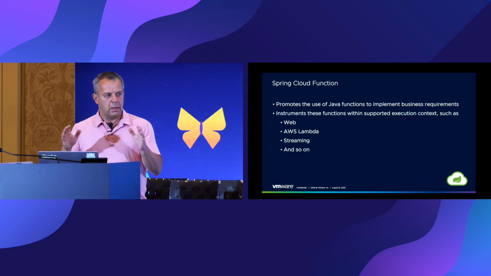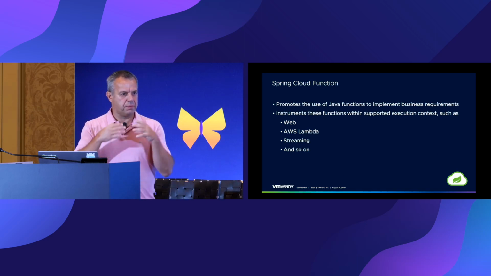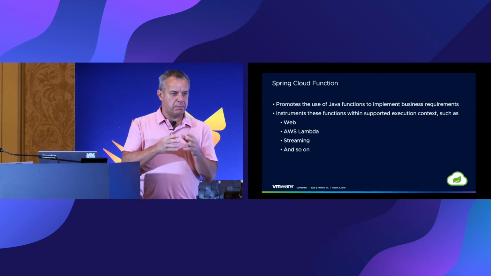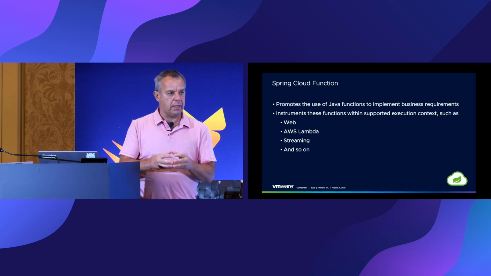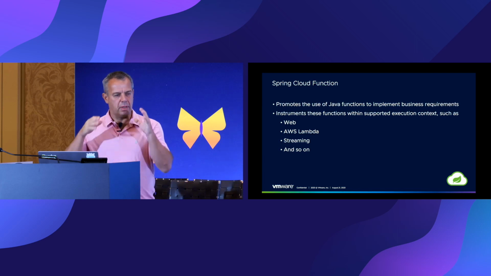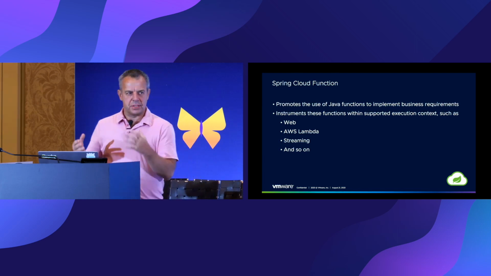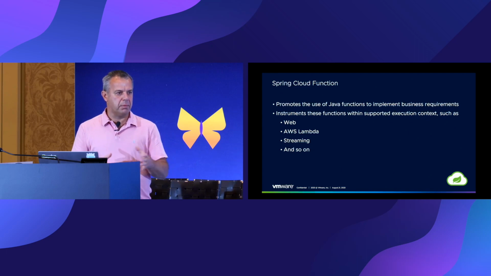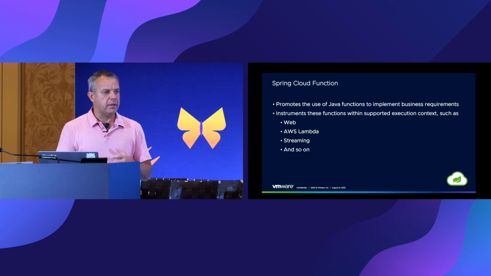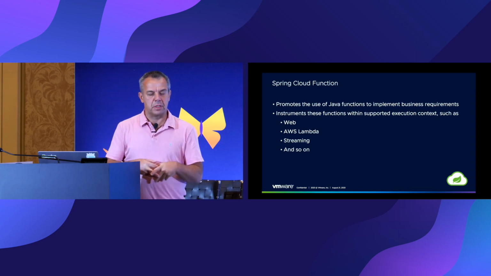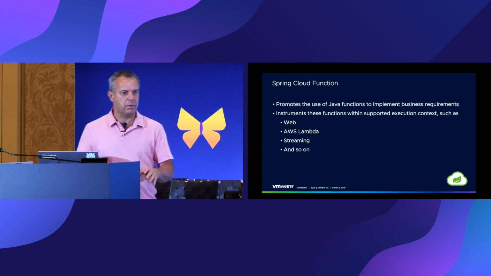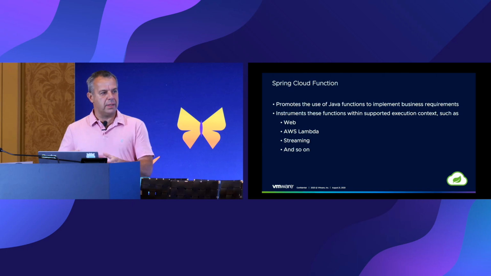Let me ask you a rhetorical question. Obviously you're familiar with these interfaces, right? So what requirement of past, present, or future can you not implement using one of those three interfaces? It's something to think about. Obviously, there's nothing that you can think of that could not fit into one of these three interfaces. The benefit is that a framework like Spring Cloud Function could take your functional requirement, which you implemented absolutely independently from the execution context, and turn it into that execution context.